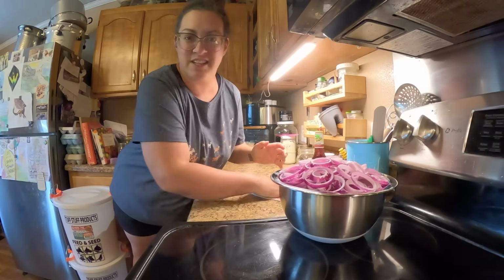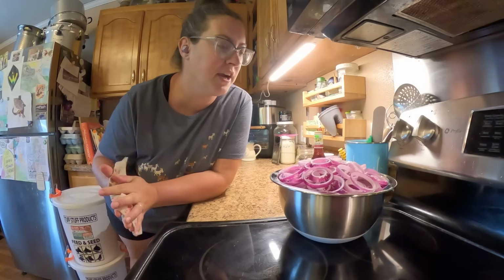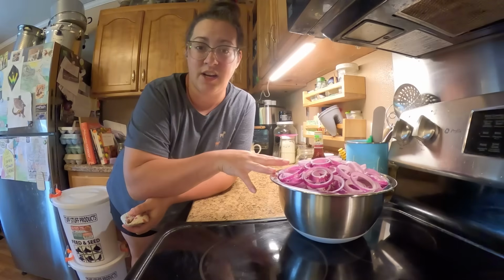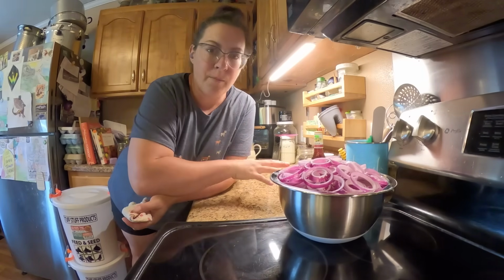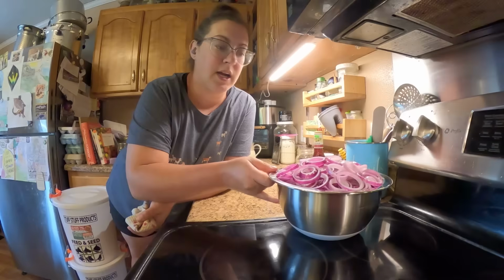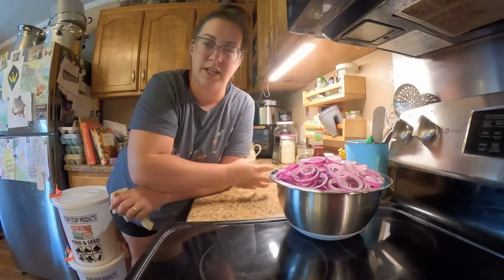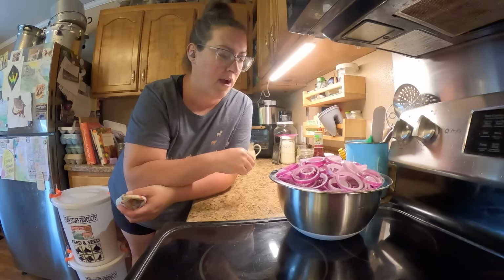There's a lot of things that are firsts for me with this giant onion harvest that we have this year. I had tried one of the tricks to cutting onions without tears. Someone had suggested to put a bowl full of water next to you while you are cutting onions, and in theory the gases that are released from the onions are attracted to moisture, which is why it hurts your eyes, and that a lot of the gases will go into the water instead of your eyes.